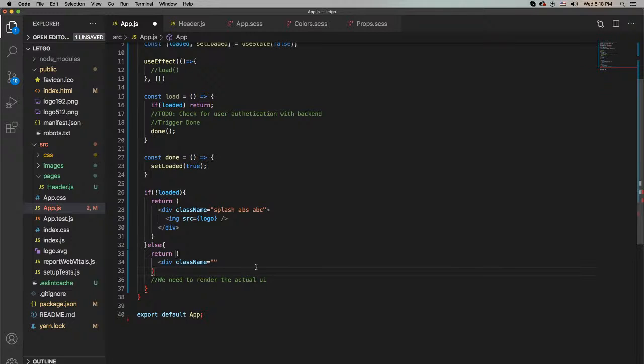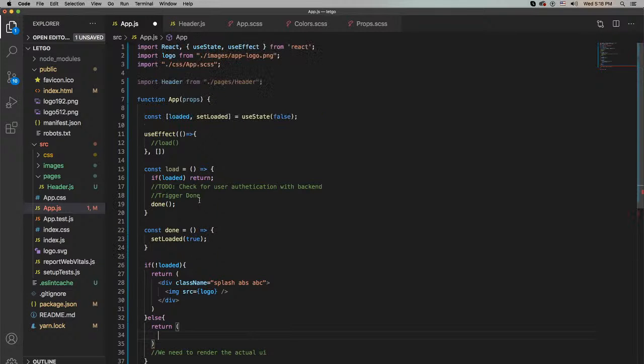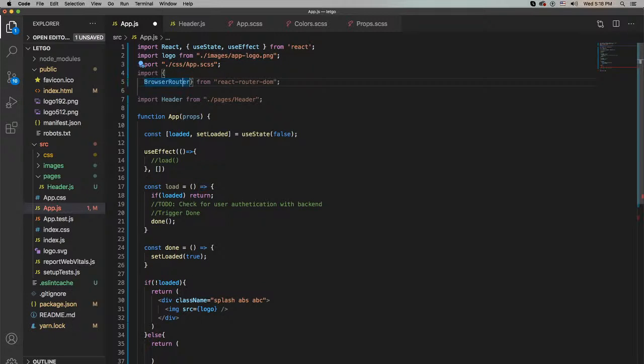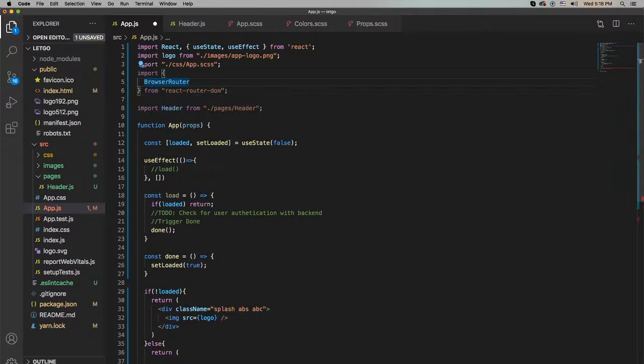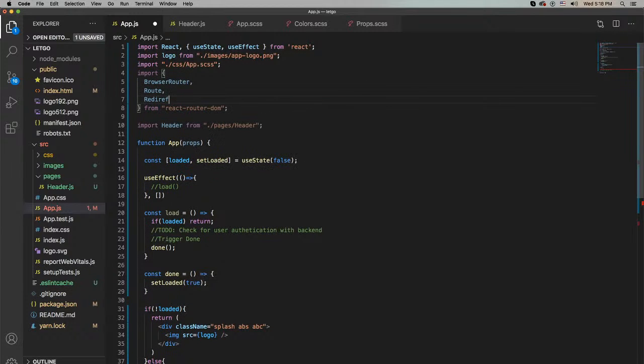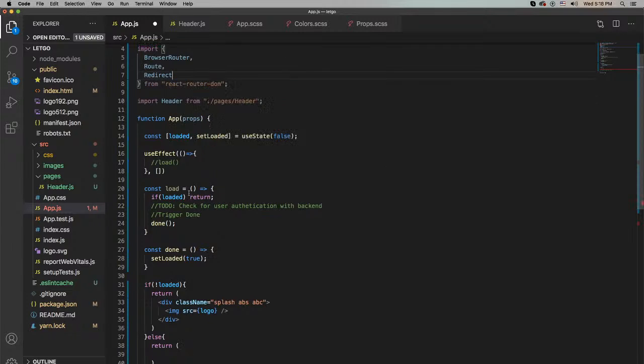I guess we should simply use browser router, import browser router from React router DOM, and we need a couple more things, that is a route, and we need a redirect from React router DOM.